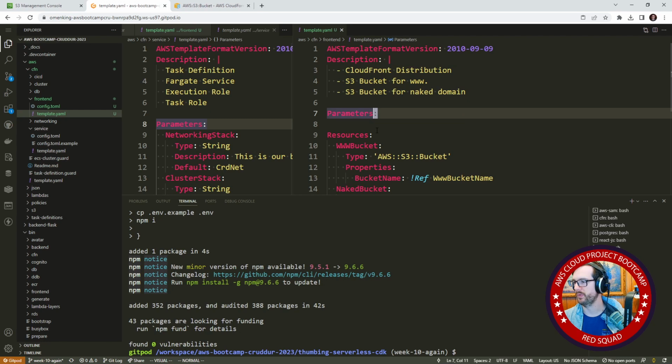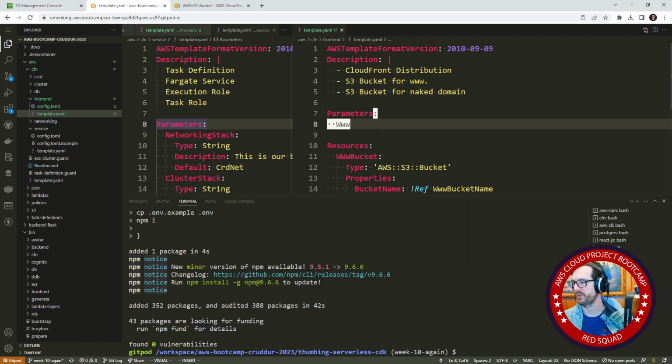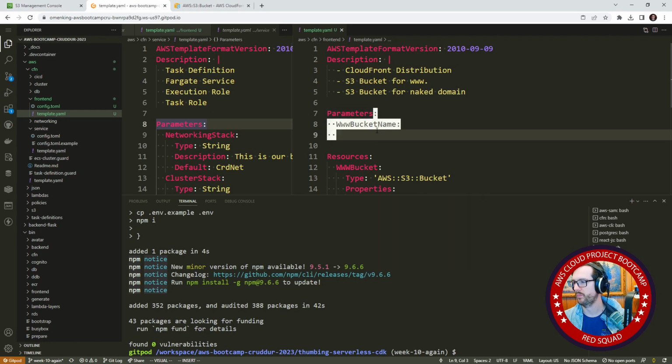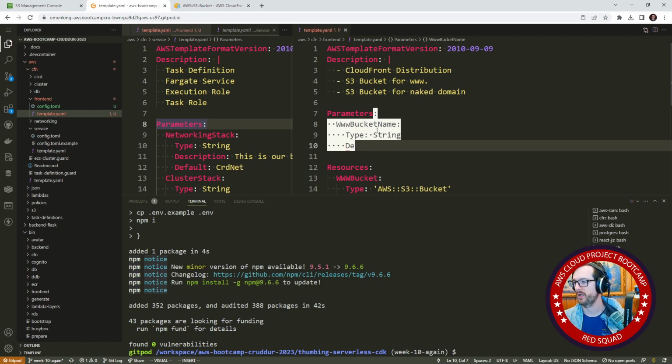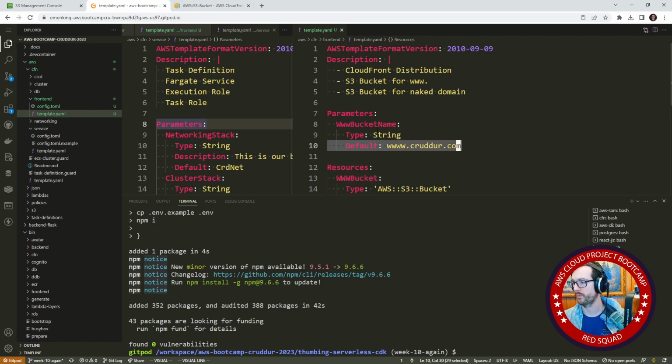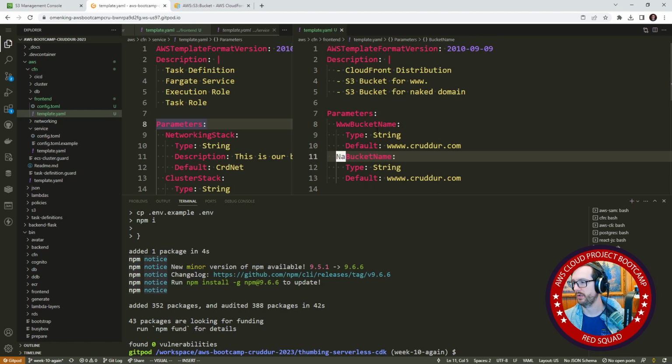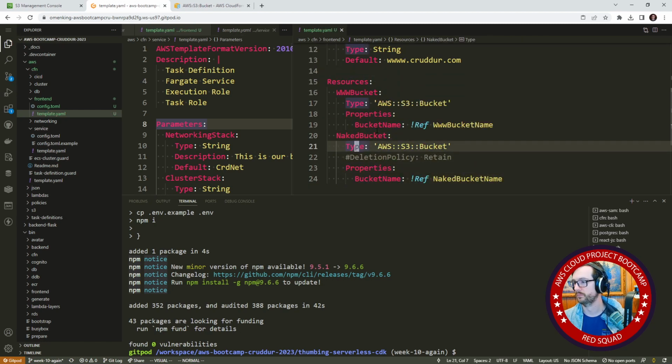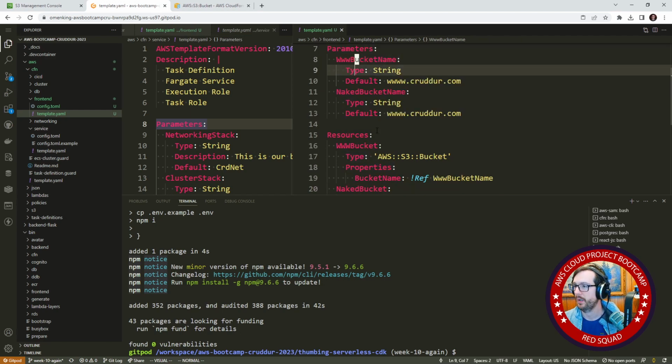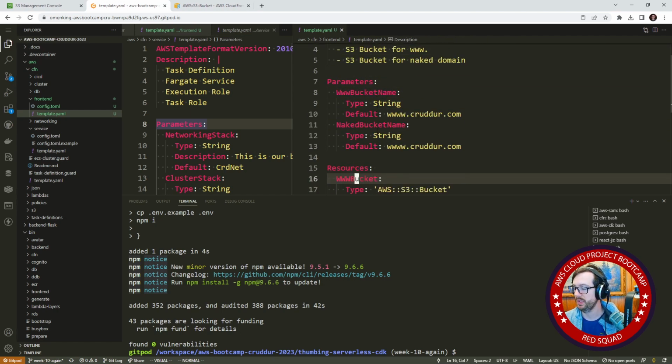So then up here, we can just put those parameters in there as well. Bucket name, let's say type string, default, this will be www.crutter.com. I'm going to go down here, say naked bucket name. And so now those are both being referenced. So that looks good to me.